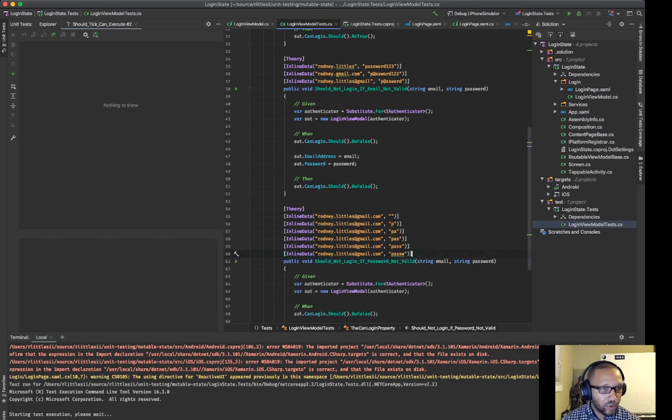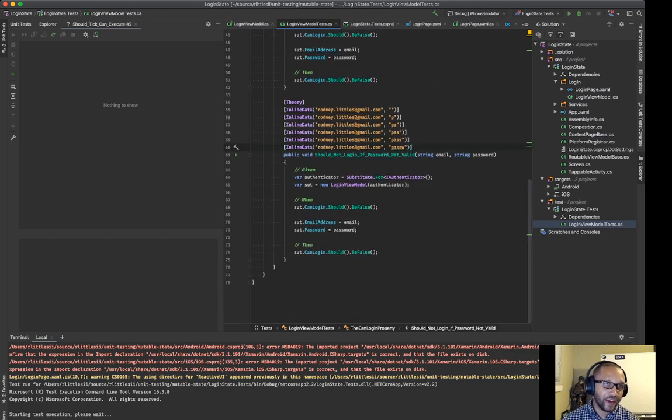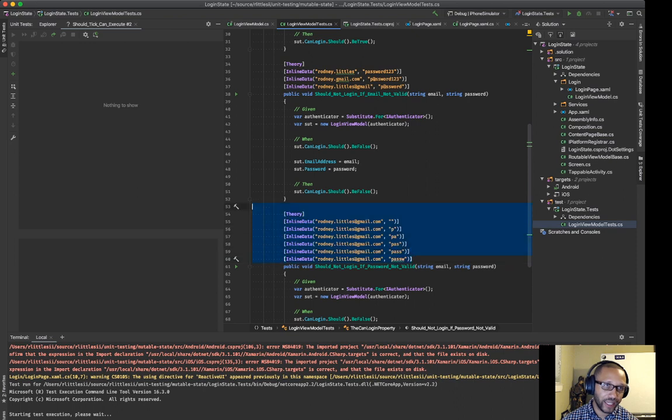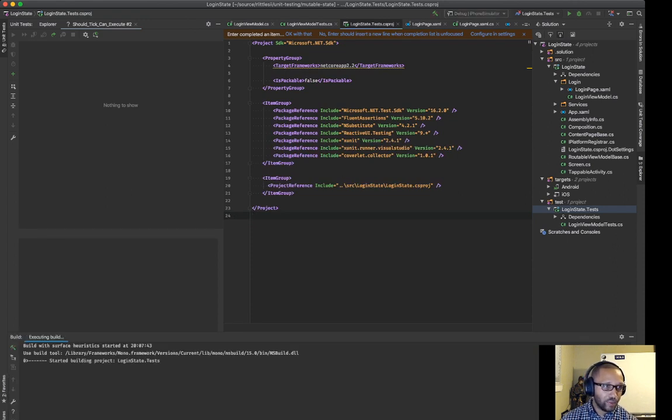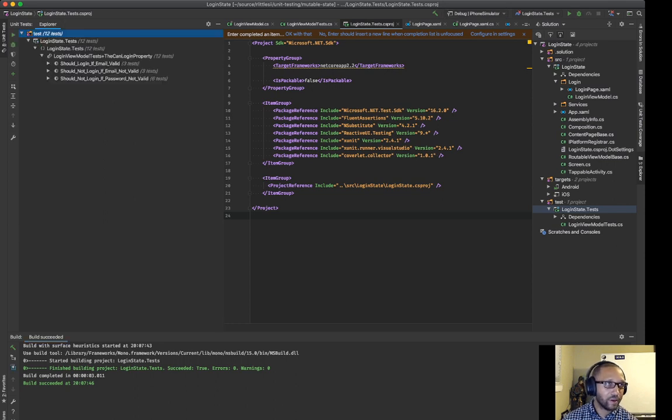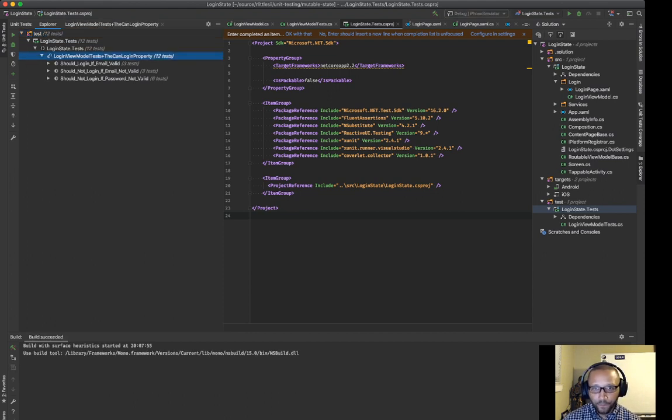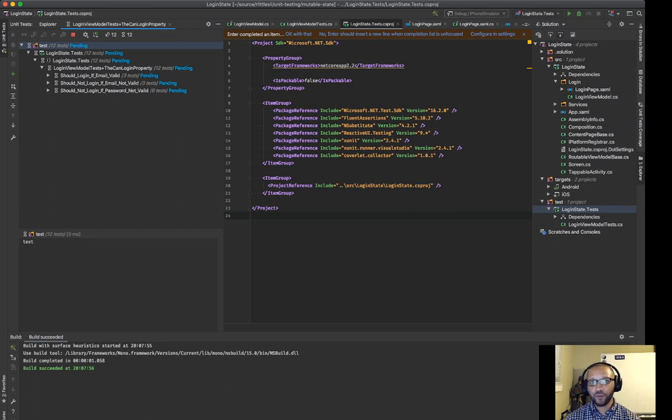So now we'll do another set of tests, because even if I had done these tests up here as inline data, they would have showed up in the Test Explorer as the same exact amount of tests. Let's hopefully build this, and we'll see. No, all my tests went away because I renamed them. So we'll run all the tests again. But you see how this gives me an instant feedback loop? I don't have to load up the browser and type in these passwords to verify.